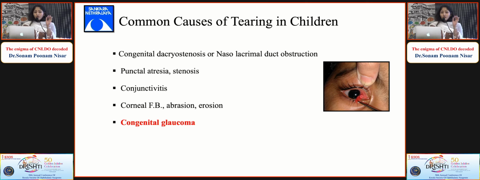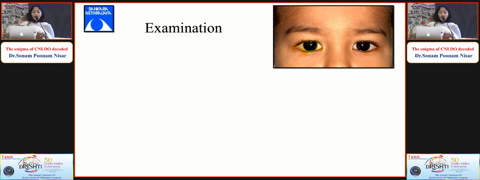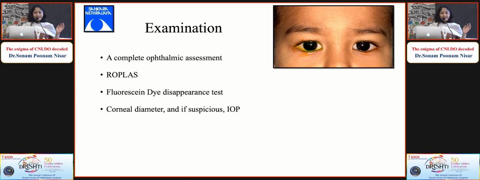So it is very important to do a thorough ophthalmic examination, evert your eyelids, check the corneal diameter, and check the IOP. One of my favorite tests in the pediatric age group, because children never cooperate for anything, is the FDDT. As you see here in the picture, it's a very simple test. You just put 1 drop of fluorescein dye into the cul-de-sac and wait for 5 minutes, when the child is playful, not when the child is crying, otherwise we get false results. At the end of 5 minutes, you see that there is still dye right here, compared to the other eye where there is no dye. That indicates that there is some level of obstruction.